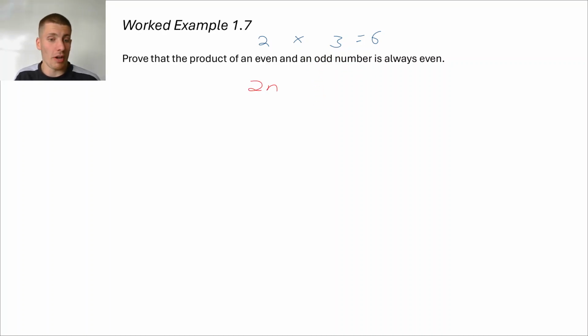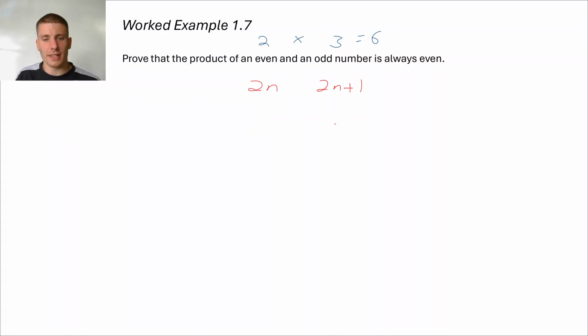And maybe you're thinking, okay, I can write this as 2n plus 1, and you're not wrong, but you've got to be a little bit careful with this because if we use 2n and 2n plus 1, you're actually using consecutive numbers. If n was equal to 1, 2 times 1 is 2, add 1 is 3. It's a little bit specific. So we're using algebra, but we've chosen numbers that are consecutive, one after the other, and it's not necessarily wrong, but you want to make it as random as you possibly can.